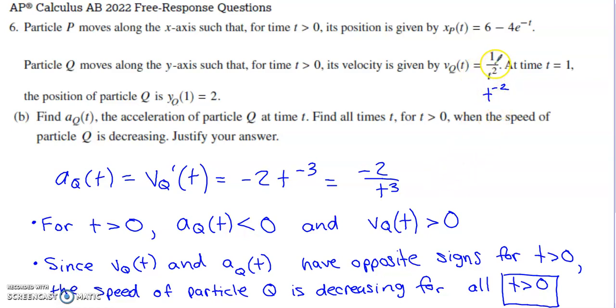I could have used a quotient rule here, but anytime I have a constant value in the numerator, I'm always going to opt to use some exponent properties and go with a power rule. I thought of this as T to the negative second, multiply by the exponent, subtract one from it. I cleaned it up a little bit because there is a follow-up portion. This would receive full credit for the acceleration function for particle Q at time T.